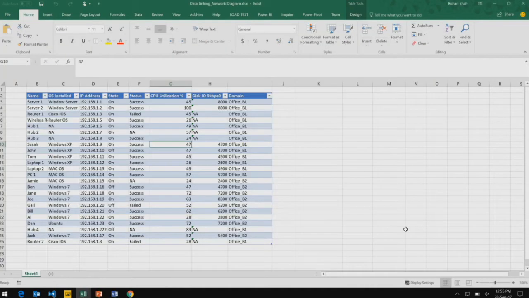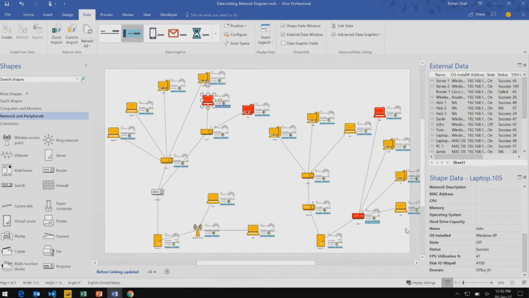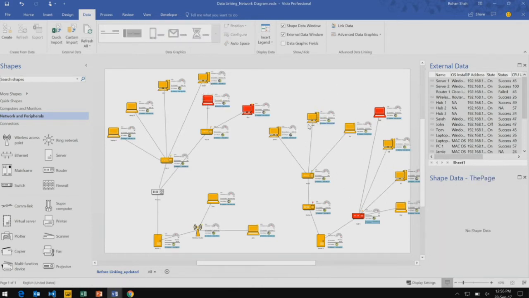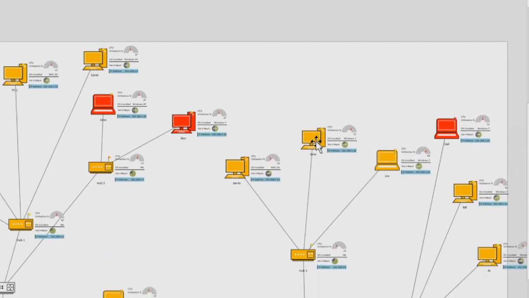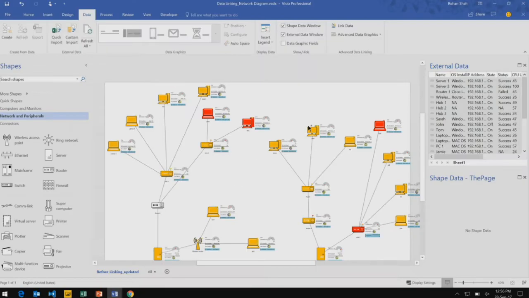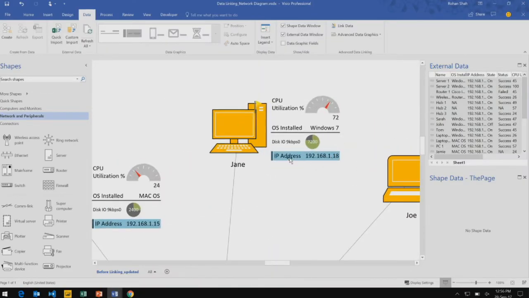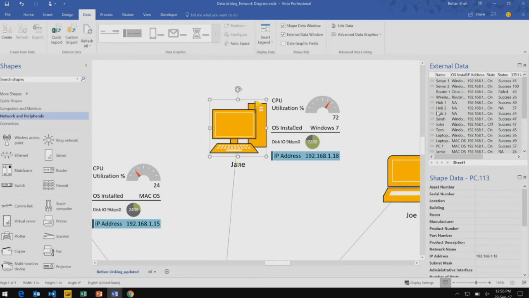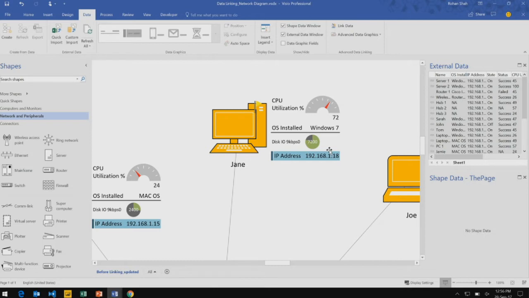Yeah, there's a question here. How do you link which shape with which server? Sure. In this one, I think what we did is that, as Rohan was showing, each machine had a shape text on it, like Ben, Jamie, Jane, etc. And the column that was there in the Excel sheet also had a name column, and we used the name column. But we can also use any other column, and we were just showing you the quick way of linking this, where you saw that this column in the Excel must match this attribute on the shape. And you can use that.